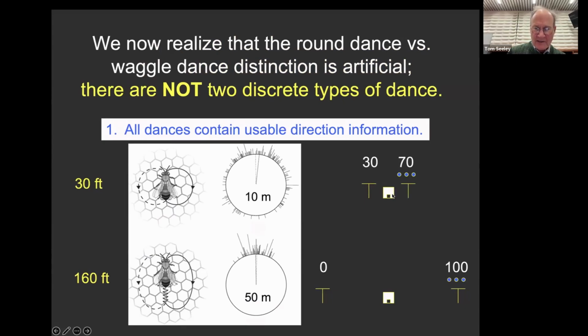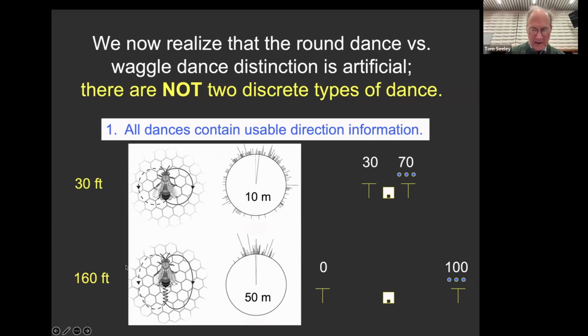If I set the feeding stations only 30 feet from the hive, then the bees do round dances, and they don't point the direction very clearly at all because they're just saying there's some food nearby. And so you can see the distribution of the waggle run directions when the food is at 10 meters. They point in lots of different directions. If they were all pointing precisely, straight up means the direction to the feeder with the food. But at 10 meters, it's very noisy. They're not very precise. But there is usable information in there, and that's indicated by the fact that even though it's very noisy, 70% of the bees went to the feeder that had the food, and only 30% went to the feeder without the food.